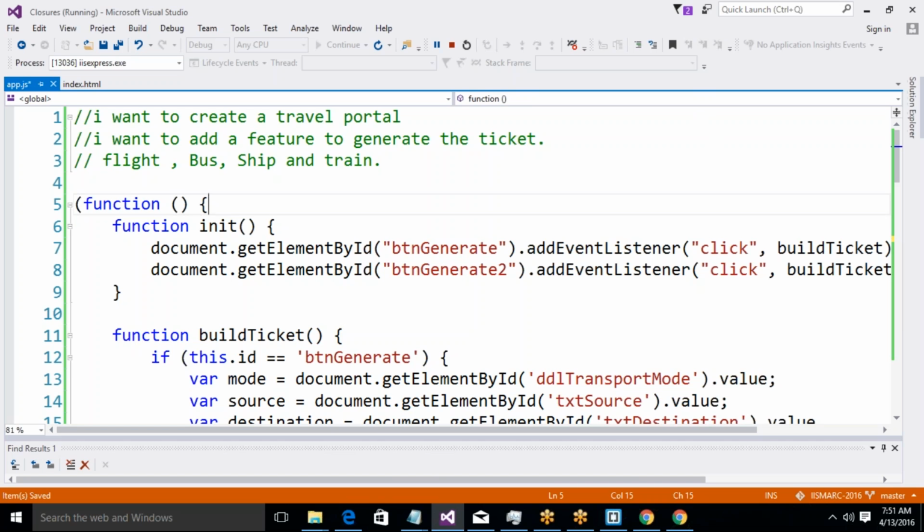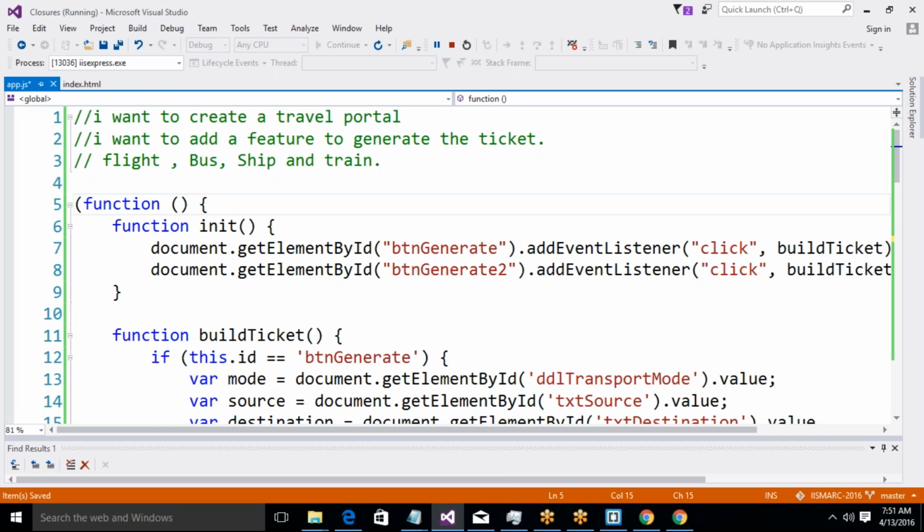Okay. So in the next session, we will try to understand what is prototypal inheritance and how it helps in building applications. If you look at any of the frameworks, prototypal inheritance is one of the most common things we will see. There are other things called callbacks, so we will see what is a callback. With that, we will be completing the advanced concepts of JavaScript.